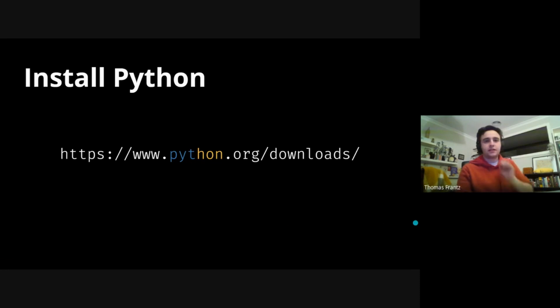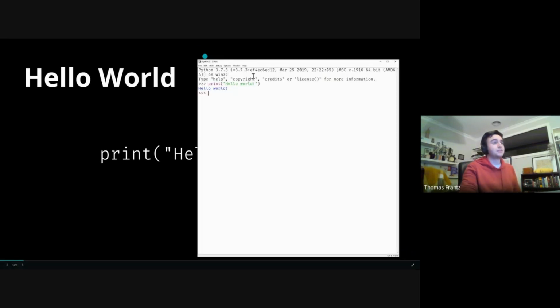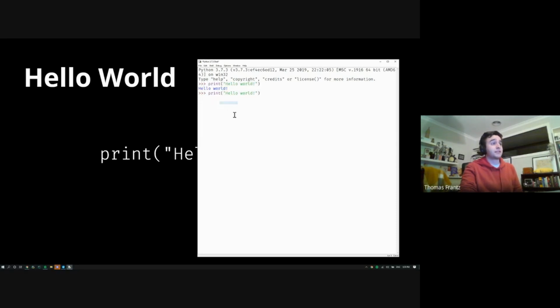So yeah, I guess we'll get started. Jumping into something really easy. Hello world. So I'm sure you've all seen how to do this in other languages before. If you're brand new to programming, this is how we get stuff out in the console. So I've done it just here as well. If you type this set of characters and you run it, Python will print out stuff for you, which is pretty cool.